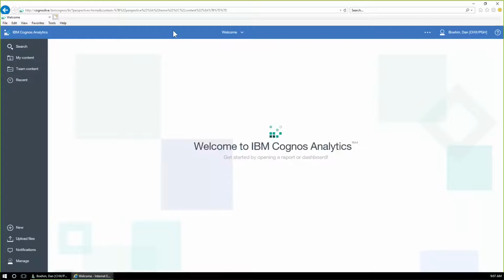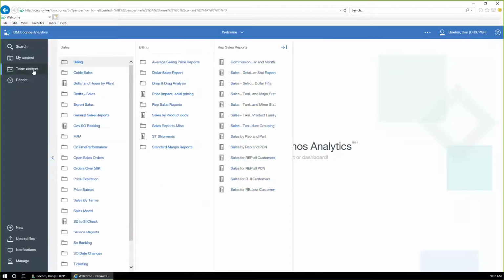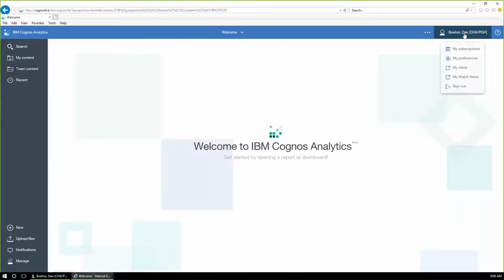Okay. Excellent. So again, if you would please click on Team Content. And again, it should keep us right where that commission report is. And I'm sticking with that because it's one we can all run. First of all, if you have not set your preference to HTML, I'd like you to click over in the top right on the personal menu and choose My Preferences.